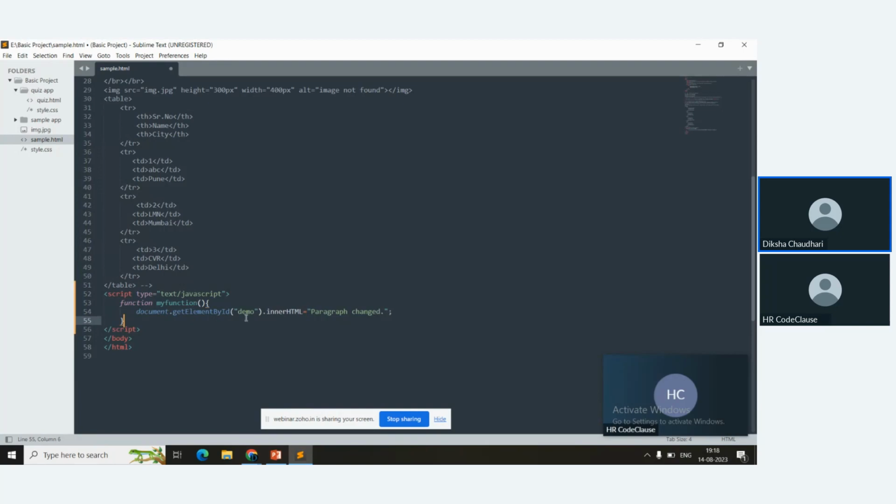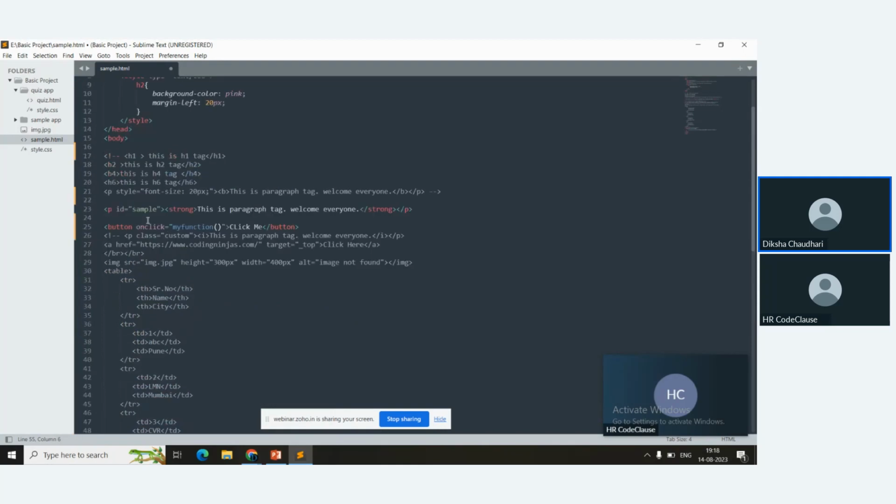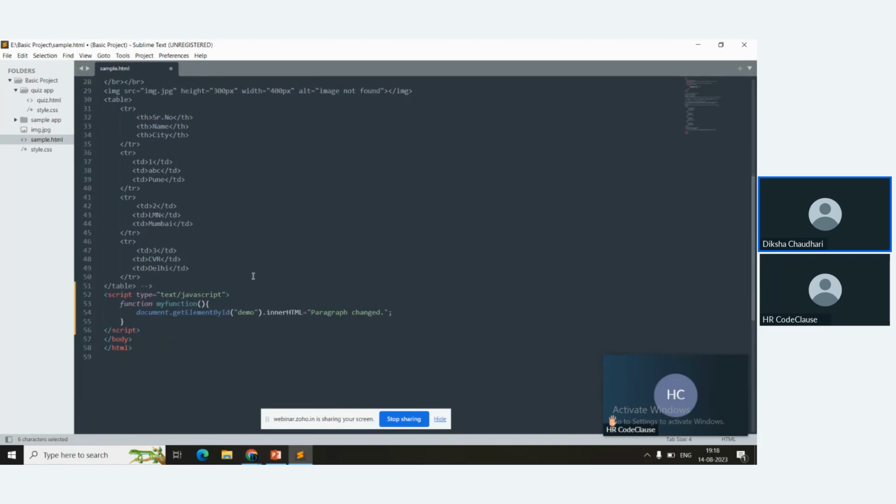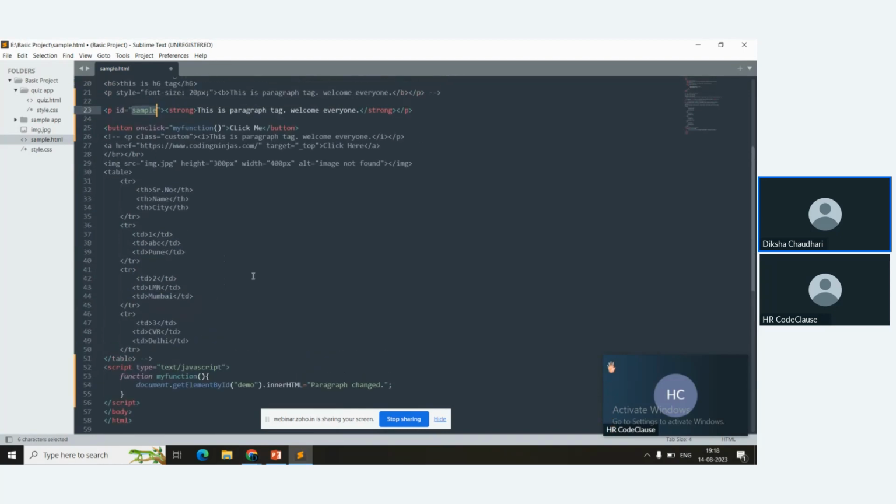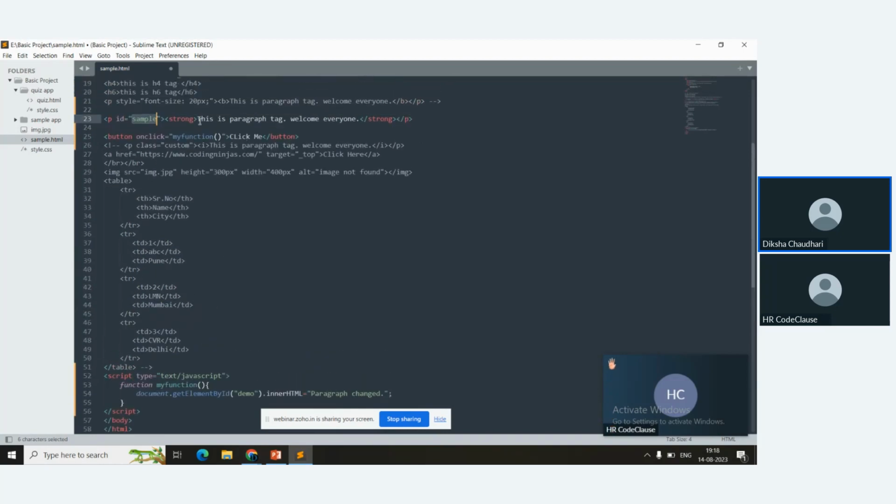We have used document.getElementById. Here you have to mention the ID of this paragraph tag. We have "sample" as our paragraph ID. So what we are doing here is changing the content of our paragraph tag while clicking on the button.